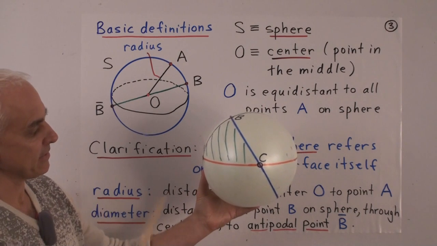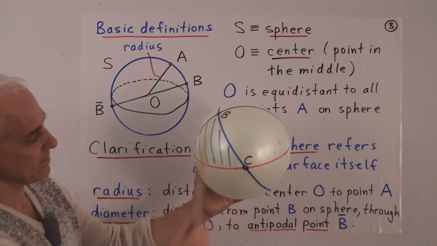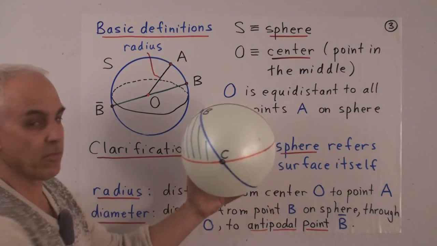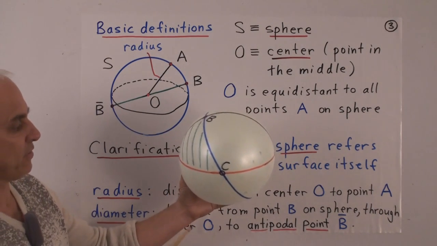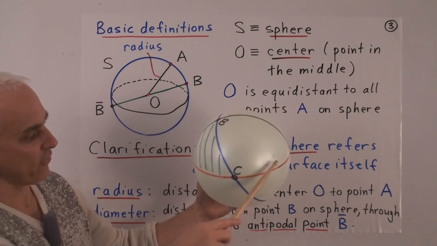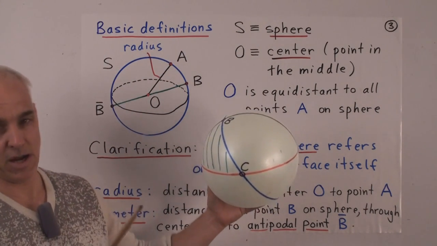All right, and that's an equator, and if you're looking at it something like this, you'll see that part of it. You won't see the part that's behind it because the sphere is in the way, but I represent that part or extension of this equator with the dotted lines behind.